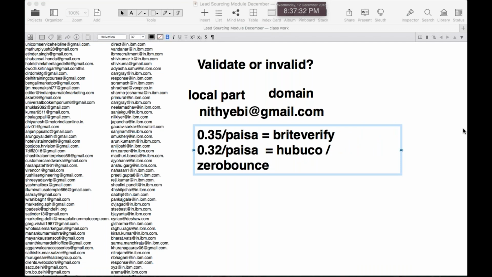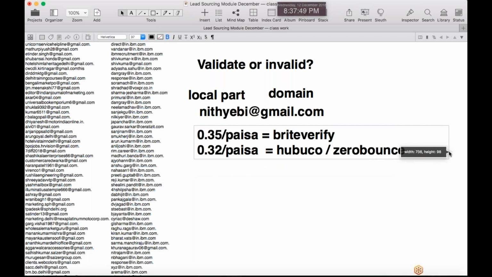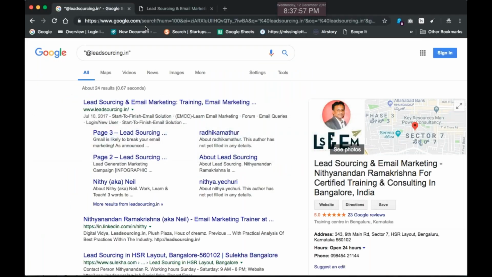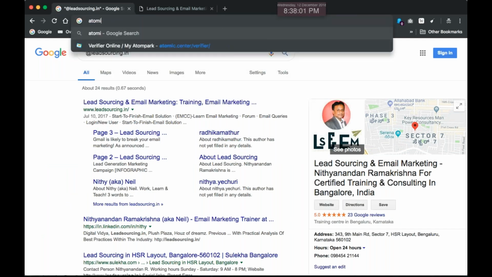November time, I think Hubuko came up with an offer, 50% off on any data that you buy. Like in any downloads you want to do or extra credits you want to buy, they give you that to validate a domain alone or the entire email. This is whatever I'm calling out right now is the entire validation. To just validate the domain, you have a service provider who does a very decent job in terms of validating the domain. Let me take you there.